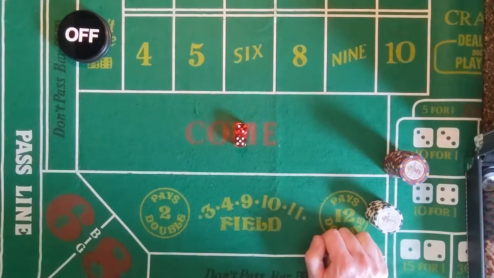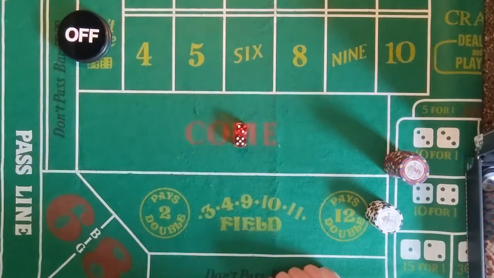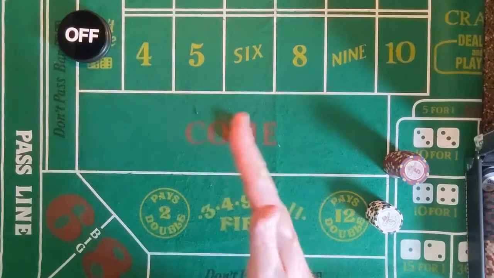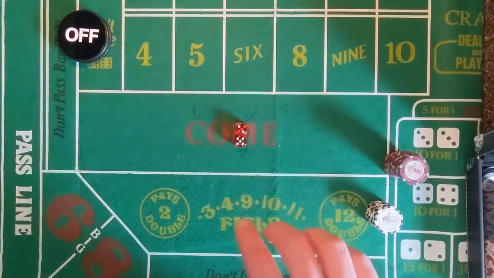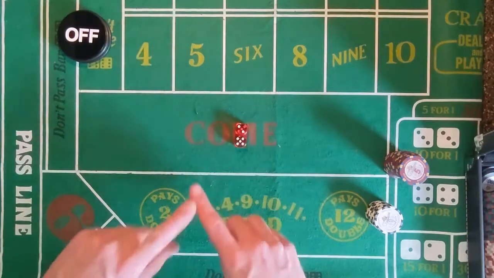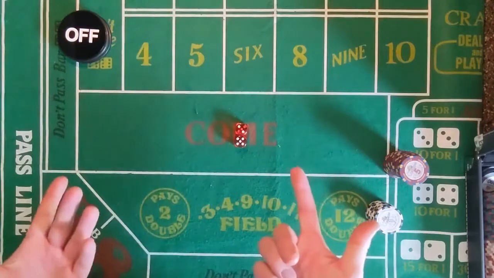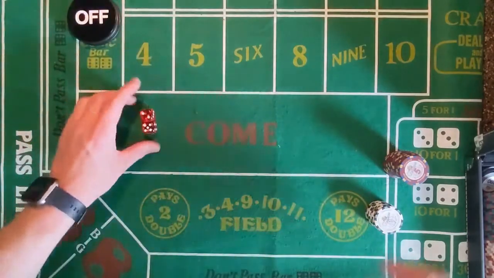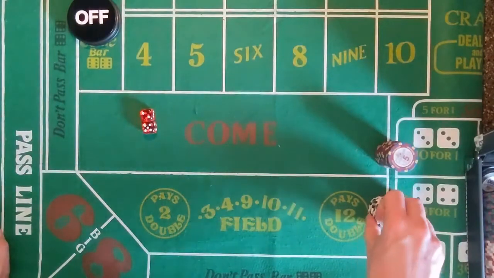So the DGE challenge is take $100 at a $5 table, double the money to $200. Then take $200, move it to a $15 table, double it again to $400. Then take $400 to a $25 table, double it again to $800, and you're done. Now we're playing at home. Can you do this at a casino? It's a really small bankroll, guys.